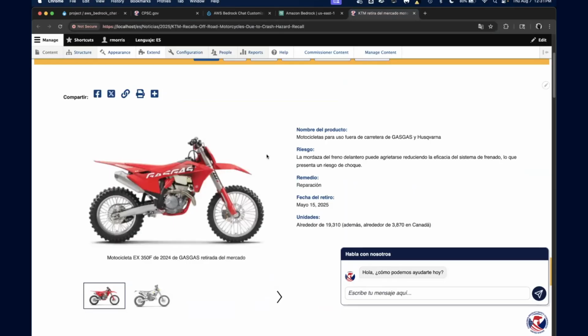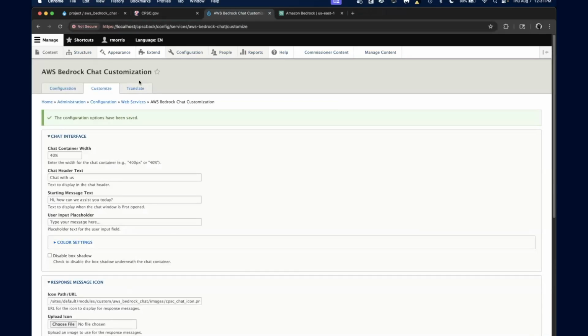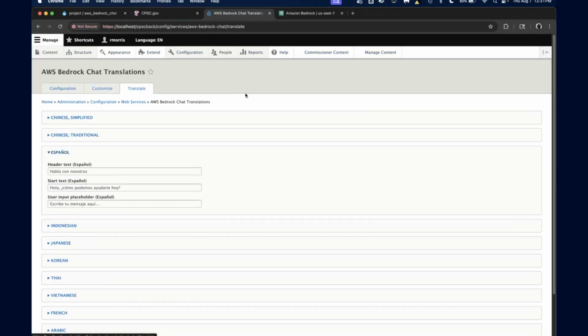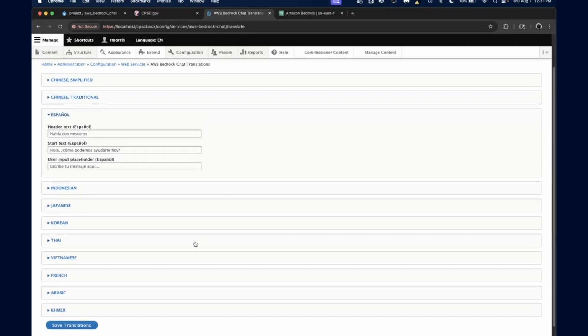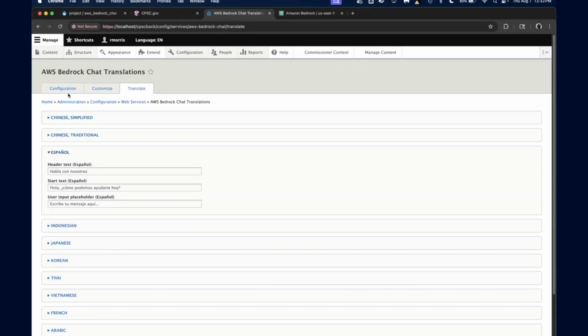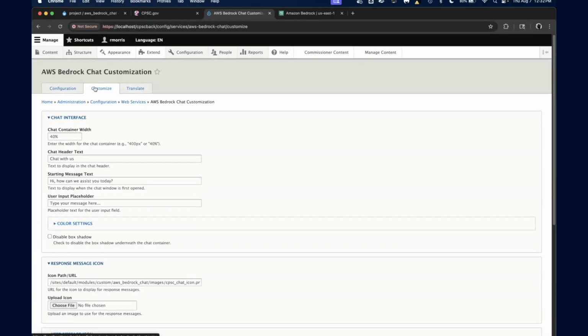So this is just something that is able to be set from the module. It will dynamically pull all languages on your Drupal site and show it to you here. In this case, we just put in the translations for our original text for Spanish. And if you are using any other languages, it will give you that option as well for anything that is enabled currently on your Drupal website. So this pretty much just shows how it can be easily extended and customized, as well as translations.